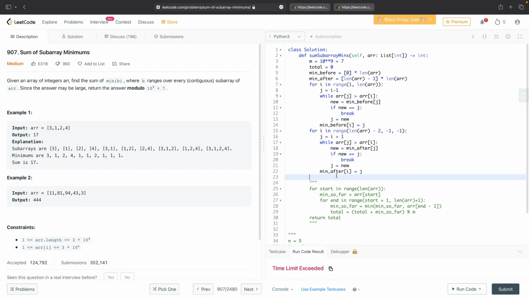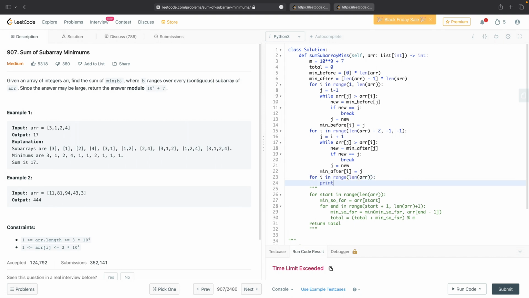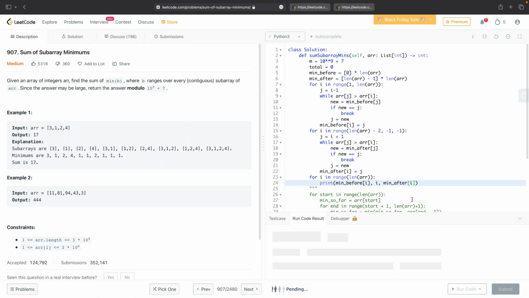Hang on, so what I want to do is for I in range len r, print min before I, min after I. And use the example test cases.